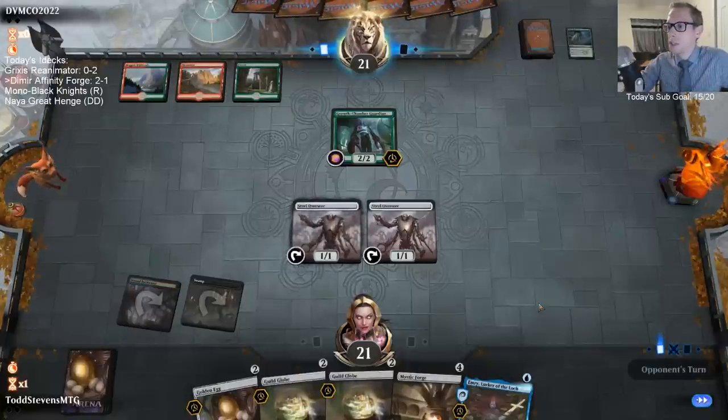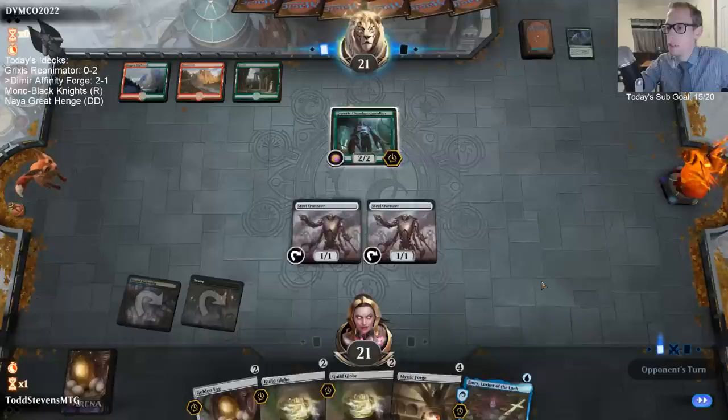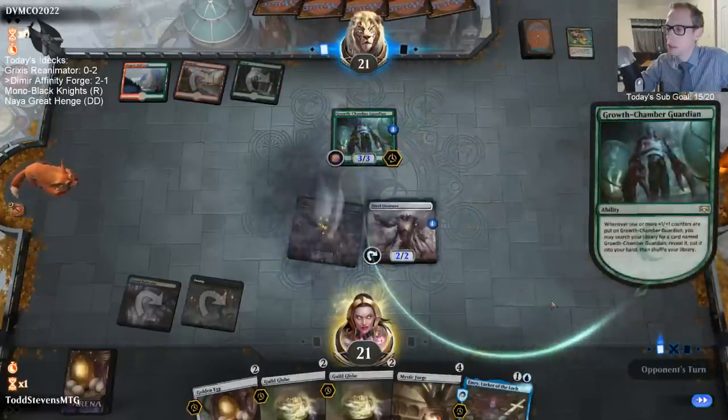Please do not kill my Overseer this turn. Just grow the Chamber Guardian. Just don't kill an Overseer. Because these things are going to be very large, very fast. No. Ugh.